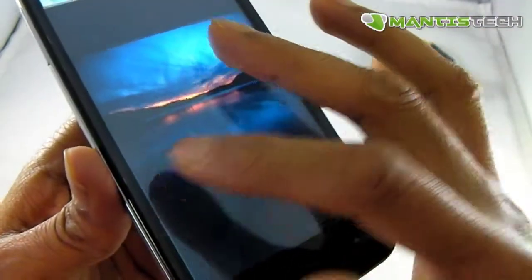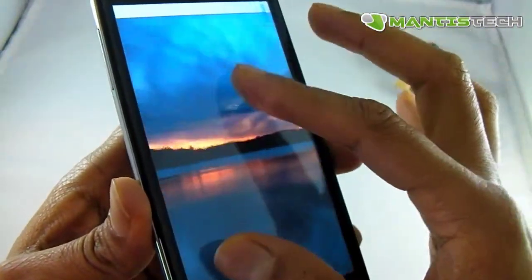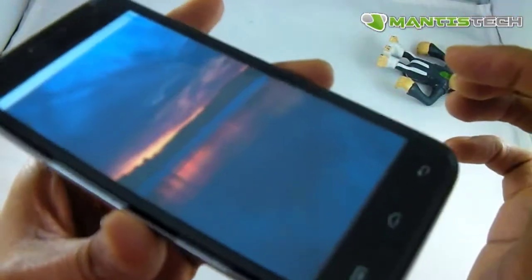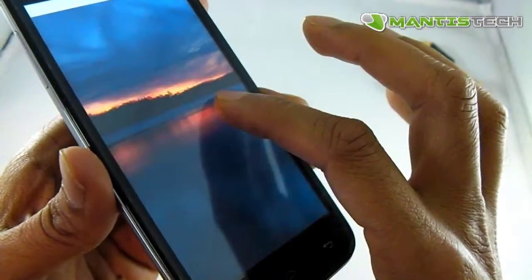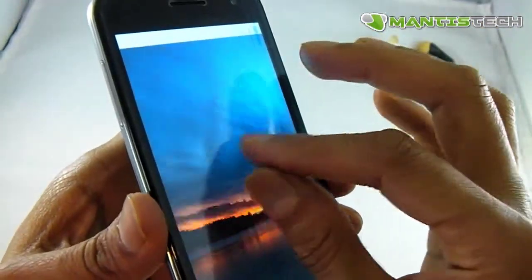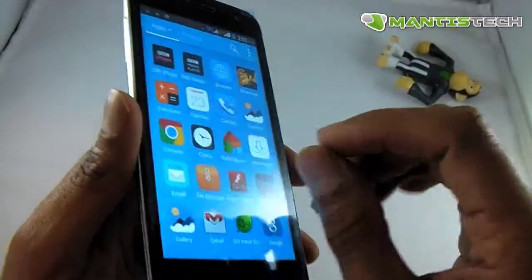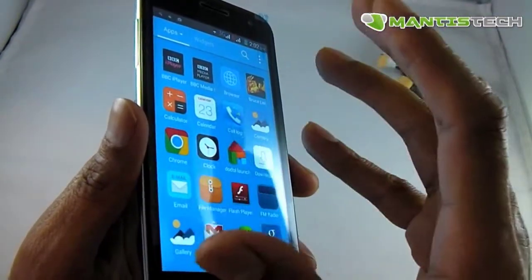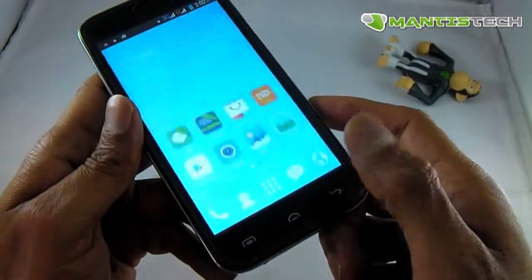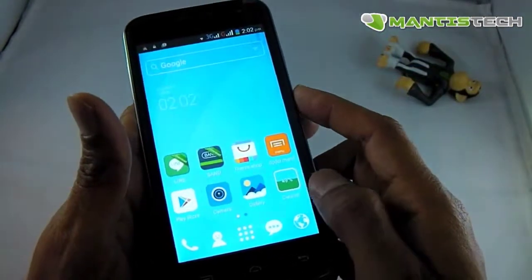So as you can see, if I just zoom into here, the picture quality on this screen is very nice indeed. It's nice and crisp, it's nice and vibrant, and it's clear. The other thing about this screen is multi-touch as well, so it can recognize not two touches, but five touches. So it's a 5-point multi-touch screen. Just makes it more accurate and easier to use.